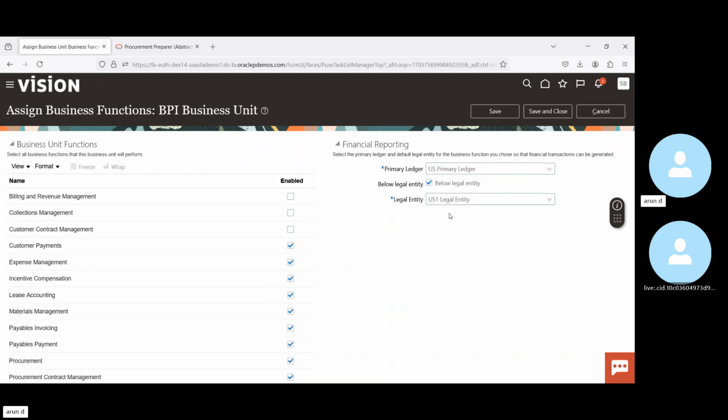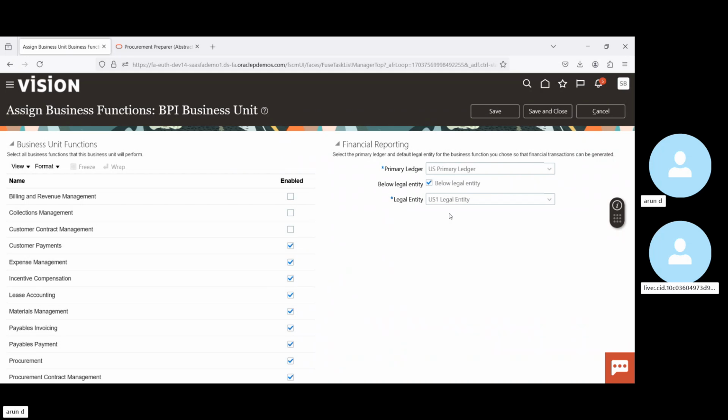I will have to select it manually every time I'm creating a transaction in the system. If you have multiple legal entities and you want to default one particular legal entity, then it will automatically default. Within a transaction, does it still give you an option to change it? Yes, it will give the option to change it as well, but it will default this one automatically.